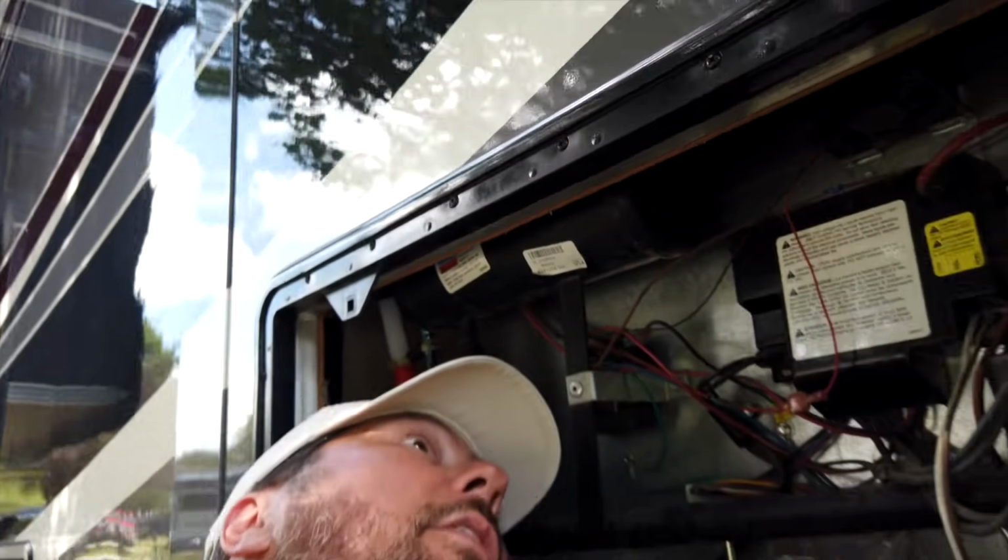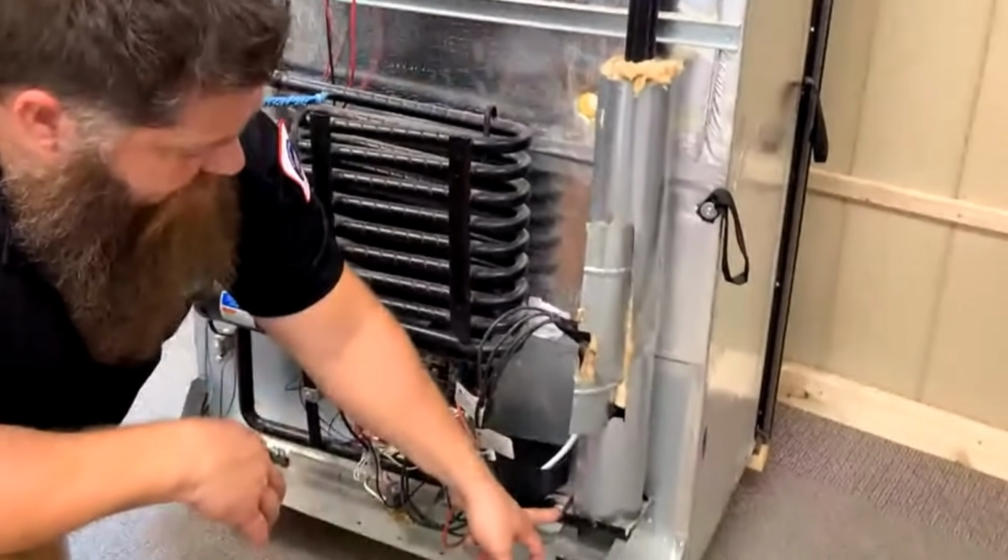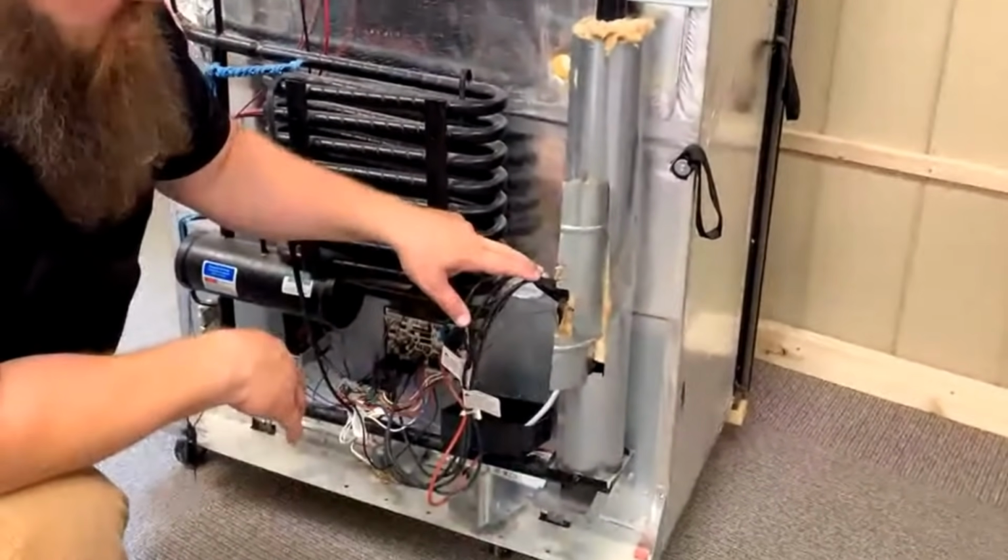There are some common areas and causes for RV fires, one of them being the refrigerator. This type of refrigerator is an RV refrigerator. If you watched our RV refrigeration maintenance video, you know that these types of fridges work off of heat. That heat source can be electrical through 120 or it can be through propane. You've got an actual burning open flame to run this refrigerator, so obviously that can be a major contributor to RV fire.